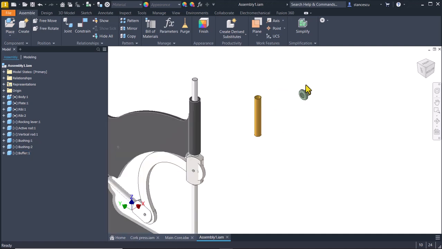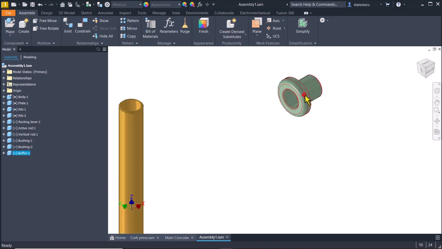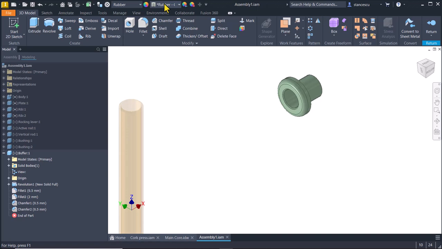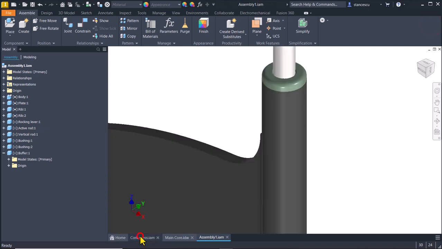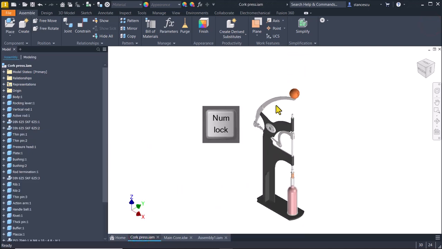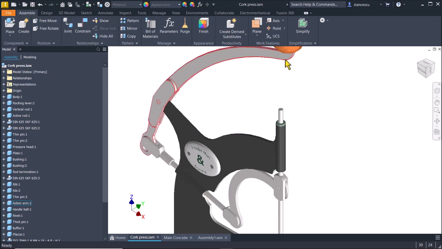This buffer is made, double click, of rubber. Why? Because we have to prevent the brutal contact between these two objects.